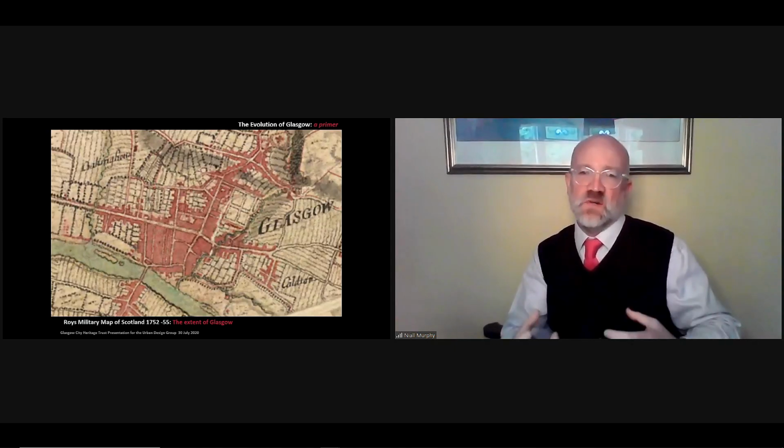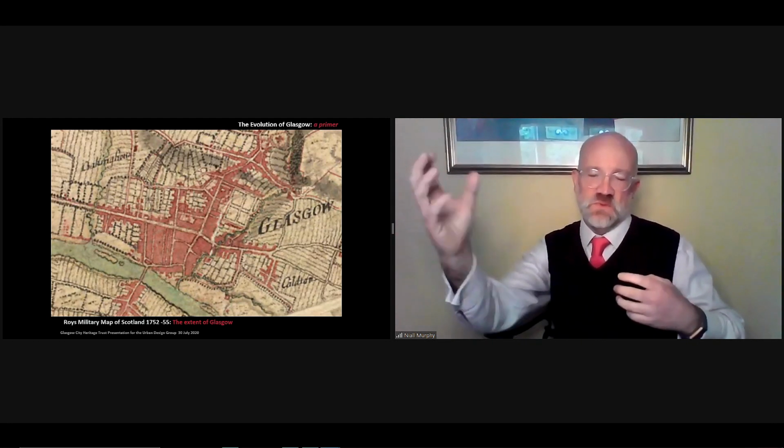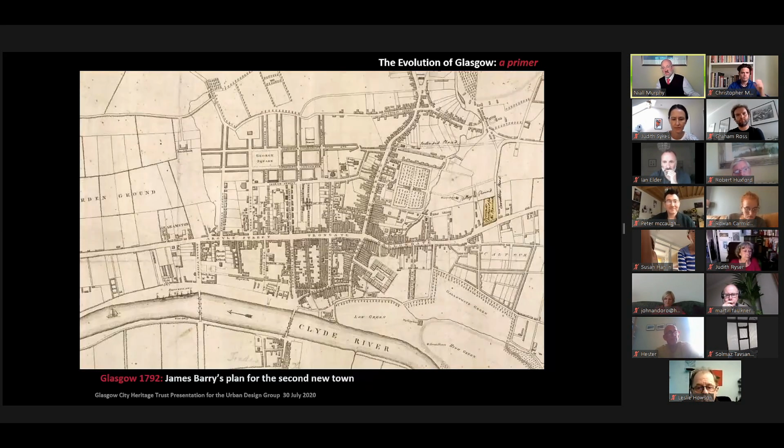And the way that Glasgow originally worked, it's a dumbbell on plan. So you've got a node around the cathedral, which sits towards the top of the screen. So you've got a node there, and then you've got another node down the bottom, which is Glasgow Cross and the Tron. And that was where it was easiest for the fishermen to get access to the Clyde to fish. And so the high street developed as a spine between the two of them and took 500 years to develop. So, and we'll continue on from how the city developed thereafter.